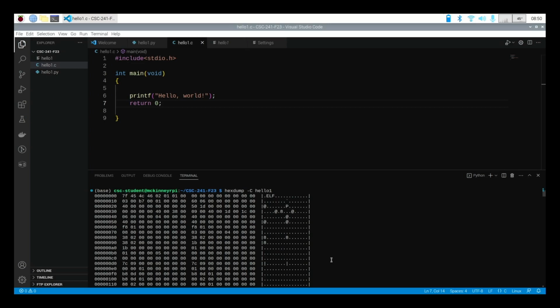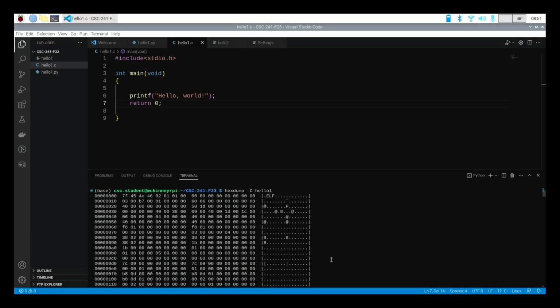Yeah, it actually is ELF, not the ELF in the fictional race. On Linux, when you compile something, it compiles into a format called ELF, which stands for extensible linkable format, something like that. Basically it just means it's a Linux executable. So you can hand this to a Linux operating system and it'll execute it. All of this gibberish is actual machine instructions that tell the processor do this, do this, do this, and the sum total of all of that is going to be what? It's going to spit out hello world. The compiler was the program that took in our code and spit out that executable format.